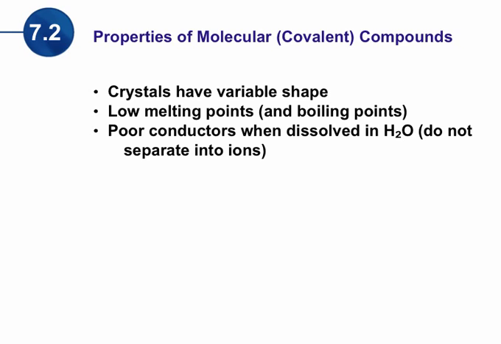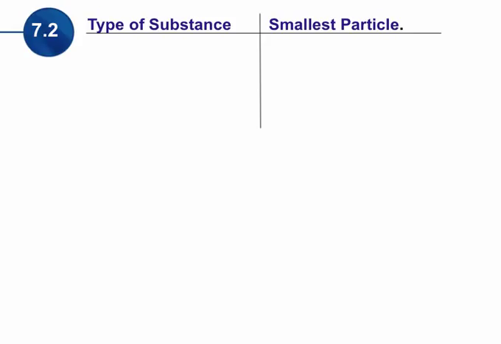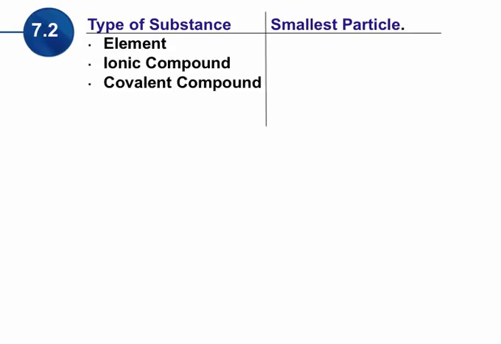Well, now we've looked at different substances. Let's put it all together. Because we started out with these substances, an element from the periodic table, and if we remember from the periodic table, an element, if we just have the element, it is an atom. So an atom of gold, an atom of silver. The one we introduced today, an ionic compound, at its smallest level, the smallest particle of an ionic compound is an ion, one of those charged particles. And the smallest particle of a covalent compound is a molecule.